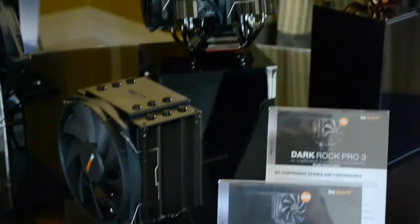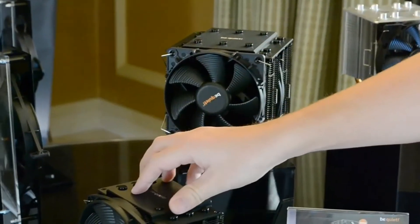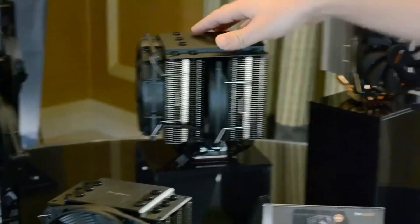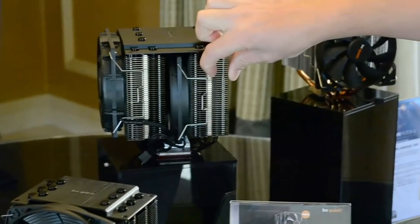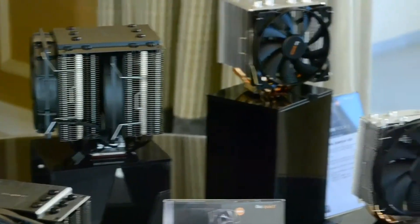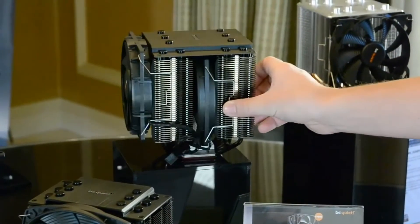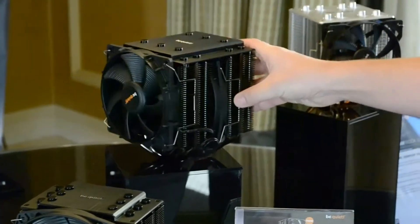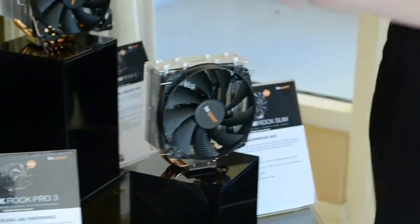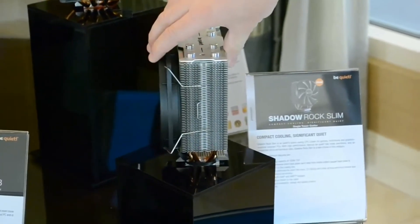This is definitely very compact and very heavy — a heavy-duty cooler. You have the possibility to put a third fan on the back if needed; you can put a third one in. Not to say it's going to be needed, but it's definitely possible. We also have these clips here — you can contact BeQuiet support and they will send them to you for free, so you can just attach the next fan. It's definitely a really nice upgrade possibility. Also new is the Shadowrock Slim, which we will introduce in a moment when we sit down on the couch — slim as in a very slim form factor.